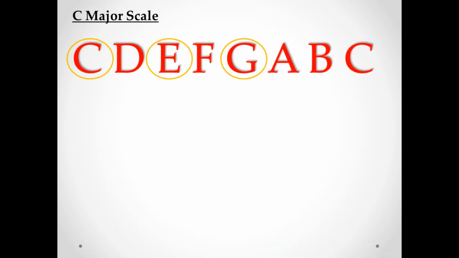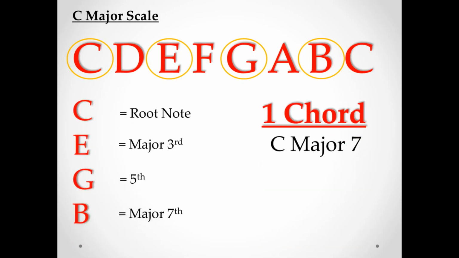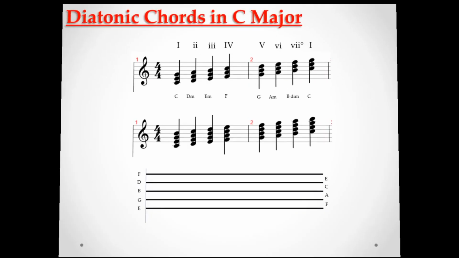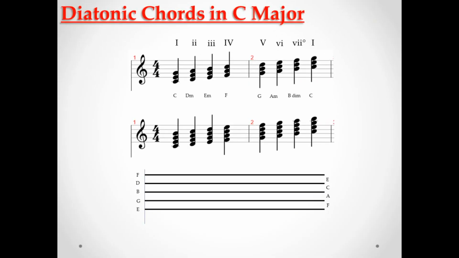Back in the Where Do Chords Come From lesson, I showed you where chords come from within the scale. As a quick recap, we just took this note, skipped this note, grabbed this one, skipped this note, and grabbed this one to get a C major chord. I also said that we could add on this B note to get a C major 7 chord. If we continue that pattern and do it for every single note in the C major scale, we get all of these chords. These are the diatonic chords of the C major scale.